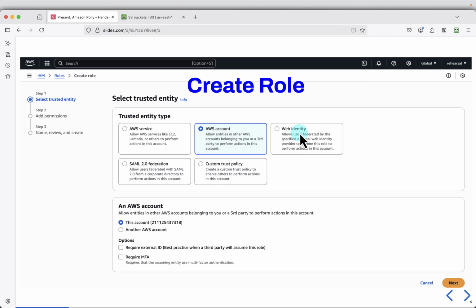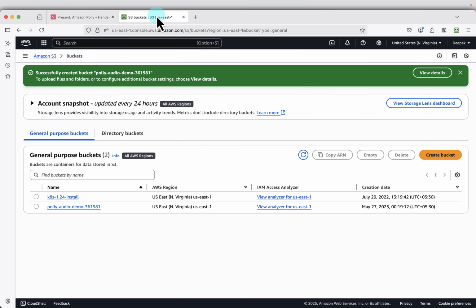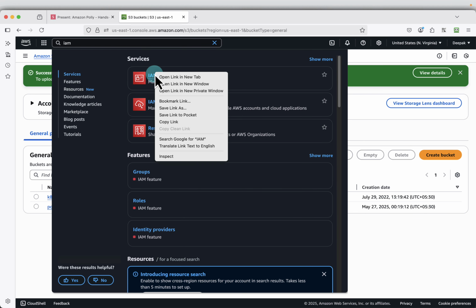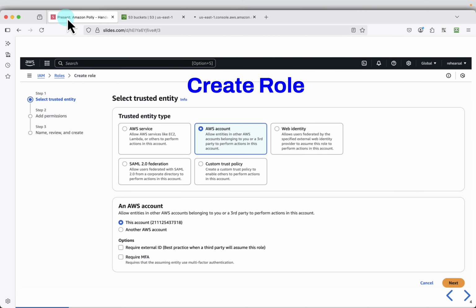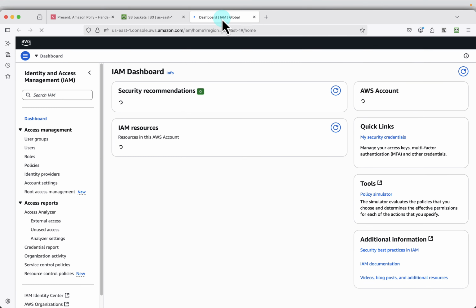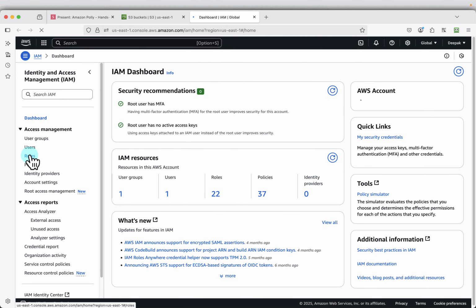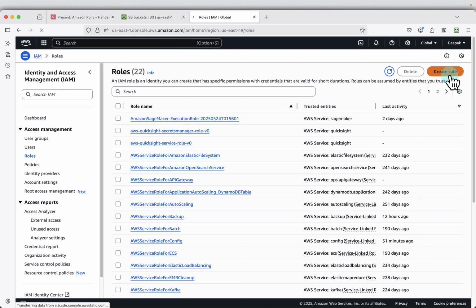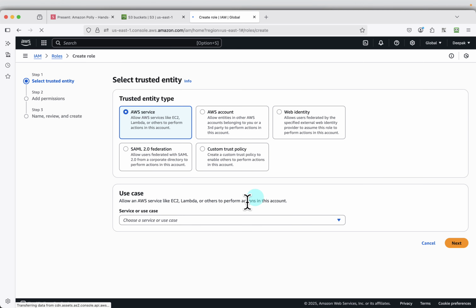Next step, I'll create a role. So I go to the AWS console and search for IAM. I'll open IAM in a new tab. Click on roles, create role. So here you can choose AWS service.